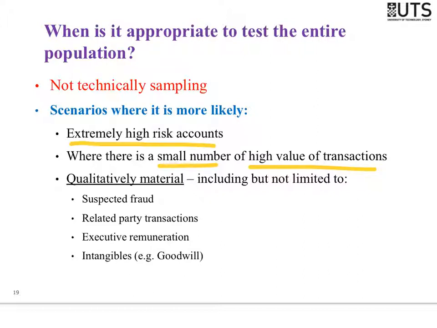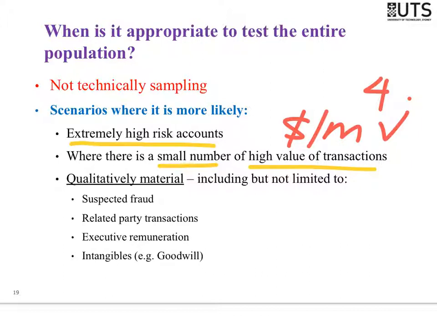Why do we take a sample? Because it's more efficient. Okay, but if you have a situation where, for example, the total of the account is $1 million and it's made up of 4 items, just go and test the 4 items. That way you cover off on the whole thing and you know that you're accurate in terms of your conclusion. Where you can go and test the whole population, you do, but remember, the overarching objective that we have as auditors is we want to be efficient. We only have a certain amount of time to conduct an audit, so we want to be efficient in that time and be effective in the procedures that we do.